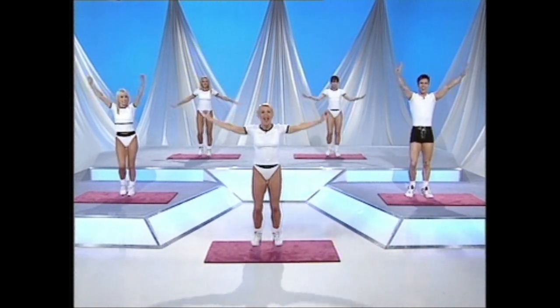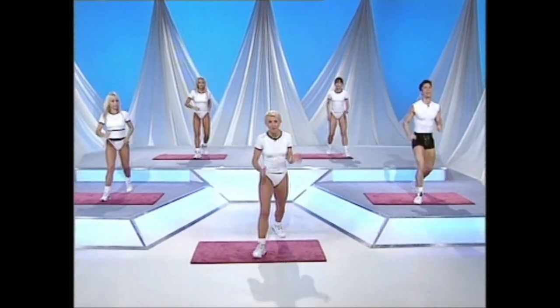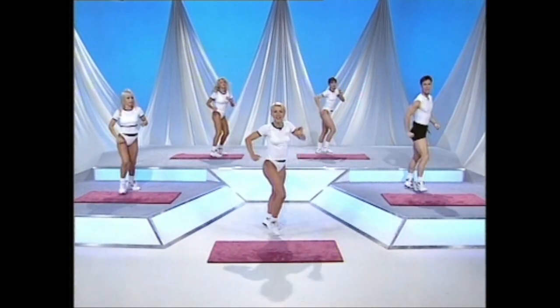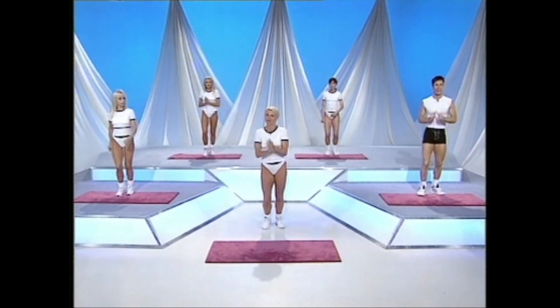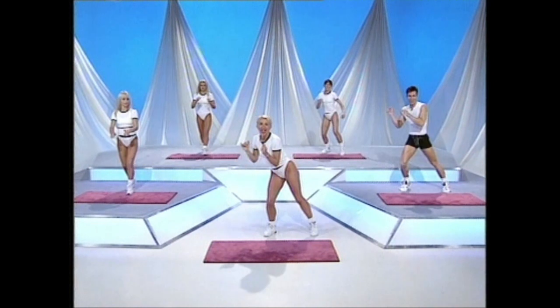Ready, steady? Right foot. One, two, three. Back, two, three. Easy walk. Step turn. March in place. Walk to me. One, two, three. Clap. Push, two, three. Woo! Toe tap, right leg. And the double.